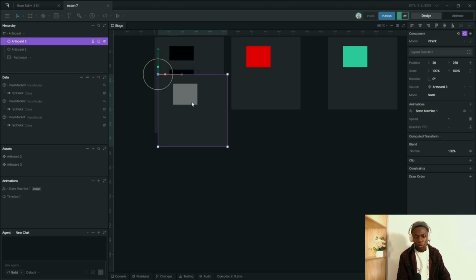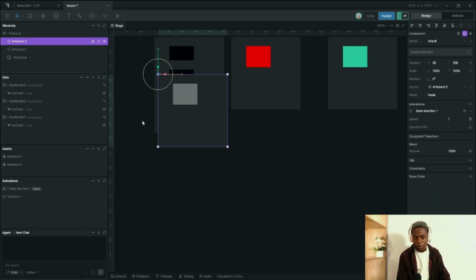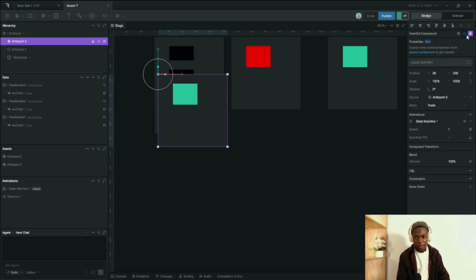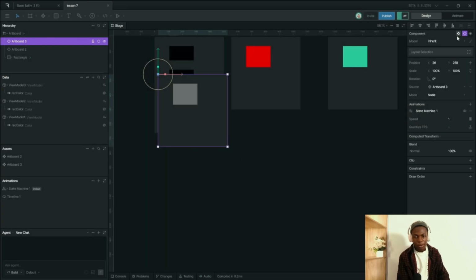So that's it. But if you want this to be the gray that is here, all you need to do is turn this into a stateful component, and it's going to be bringing the view model alongside it into its new environment.